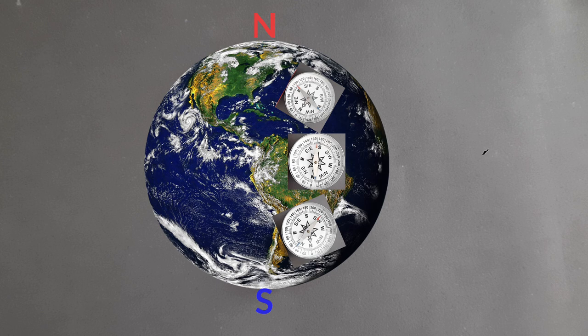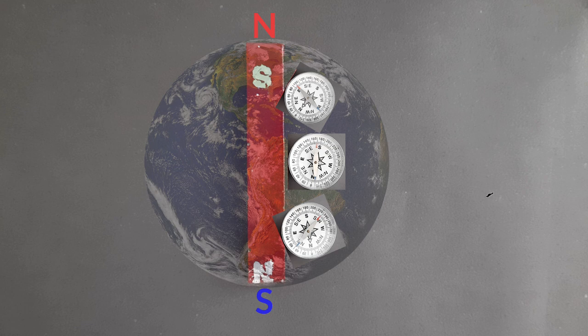We just saw this is the same way the needle of a magnetic compass moves when we move it along a bar magnet. So does that mean that earth also behaves like a magnet? Well, it turns out yes — it does behave like a magnet. The magnetic south pole of the earth lies near the geographic north pole, and the magnetic north pole of the earth lies near the geographic south pole. You can understand it by looking at how the needle moves: in the northern hemisphere the north pole of the needle is attracted to the geographic north pole, but since north poles attract south poles, the magnetic south pole must be near the geographic north pole.